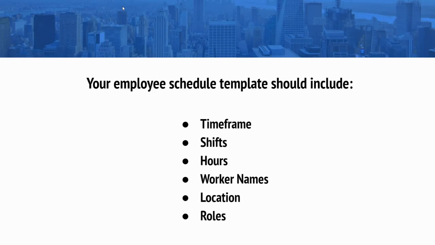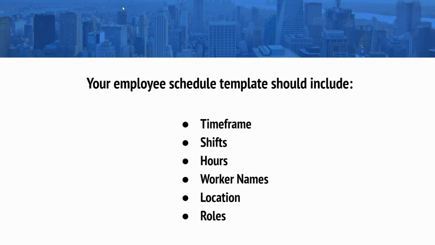Shifts. Workdays are typically divided into shifts, such as morning day part for a restaurant or opening shift for a retail store. Hours. You'll want to include the start and end time of each employee's day or shift and how many hours they're scheduled on a given day or week. Worker names. Your schedule template will need space to include the name of each employee on the schedule. For instance, if you're building a Monday through Friday schedule, you'll need to list the names of every employee who is scheduled to work for the week.